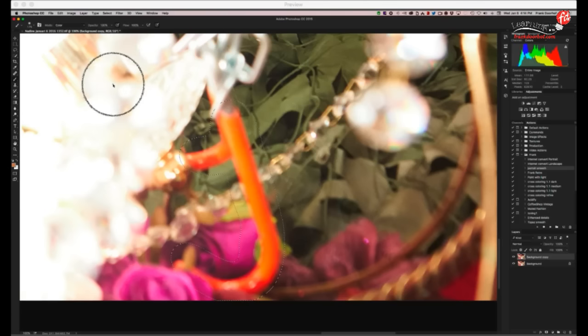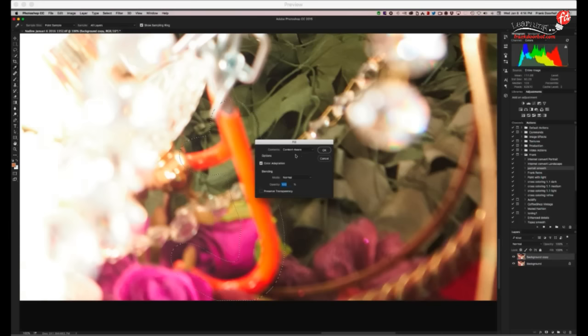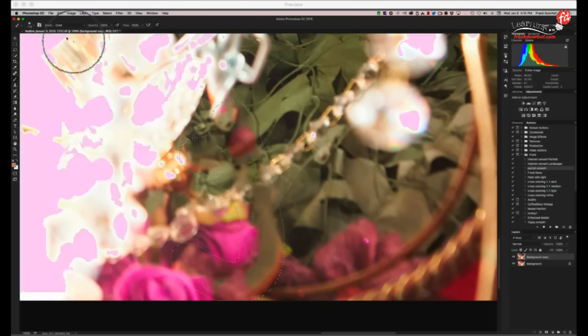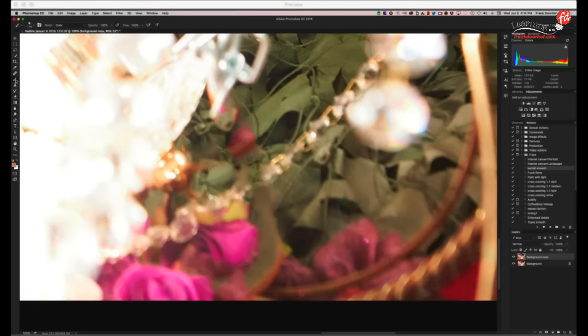Nice. Now deselect the quick mask and do a select inverse. Now normally if you press delete or backspace, it will ask you, do you want Content Aware Fill? But I'm now on my top layer and not on my background layer. So what I have to do now is actually go into Edit and then go into Fill. And now I can do Content Aware with Color Adaptation, the normal thing you do. And press OK. And it always works pretty good. It's not perfect, but it works like a charm.